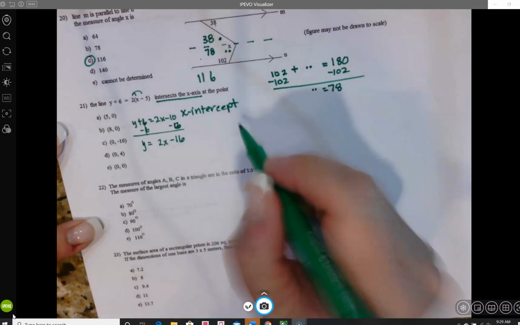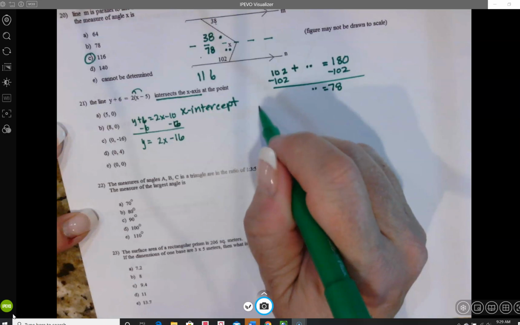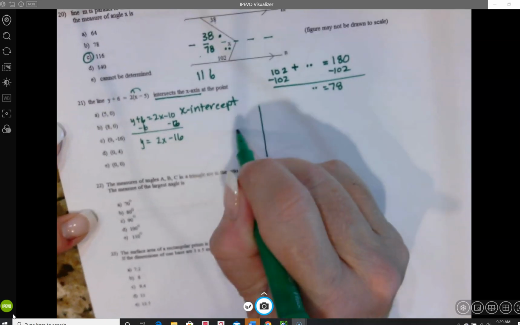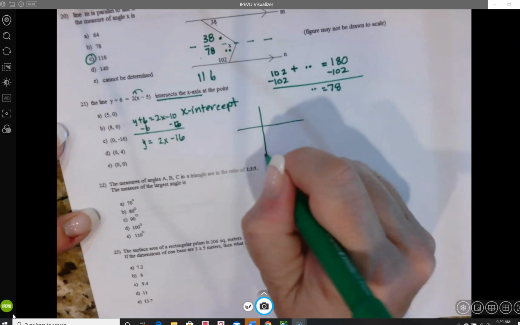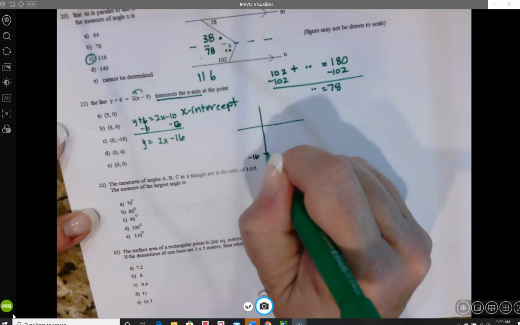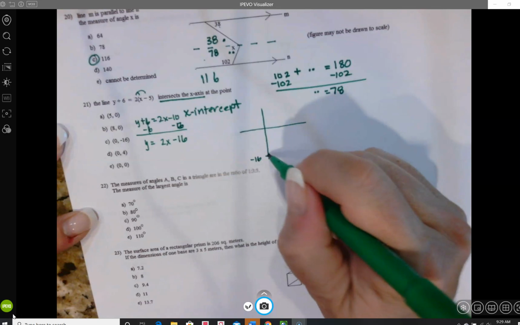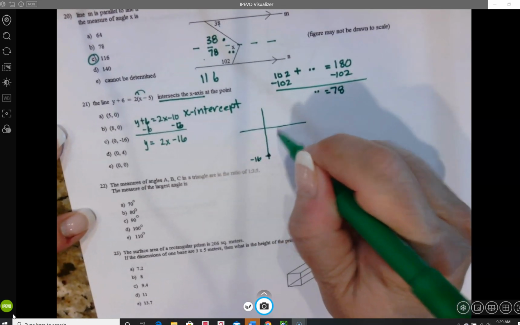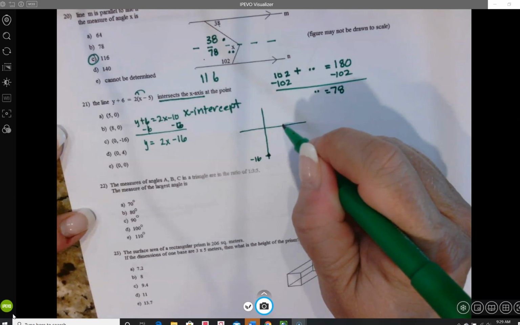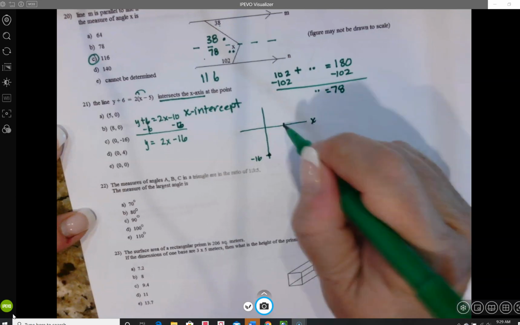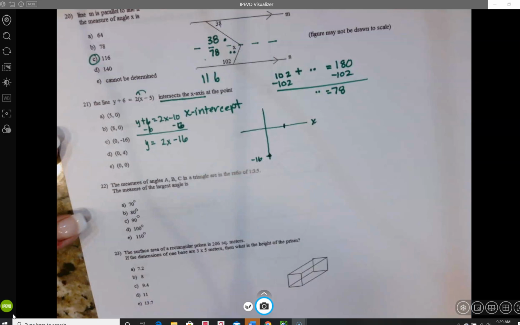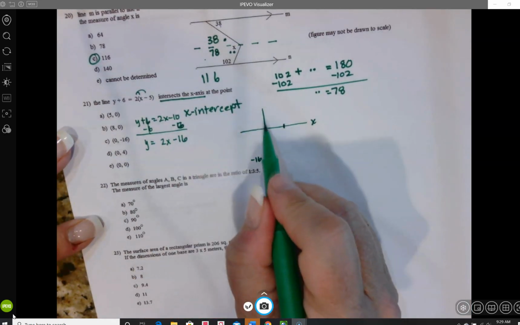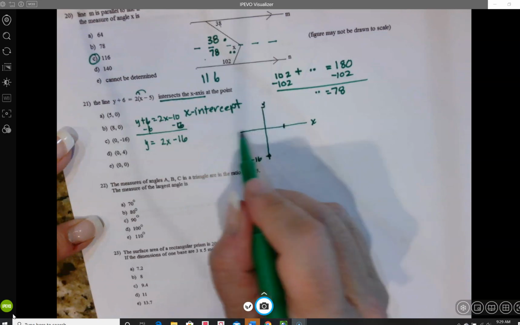And then, if I'm graphing this and picturing it, say here's a negative 16 down here. It's going to cross there. And then we're going to go up 2 and over 1, up 2 over 1, up 2 over 1, up 2 over 1. And we're going to cross somewhere here on the x-axis. The place that we're going to cross is wherever my y value is 0.